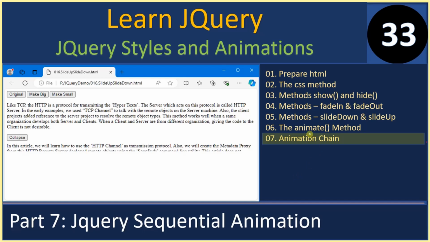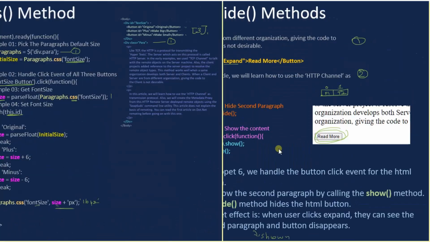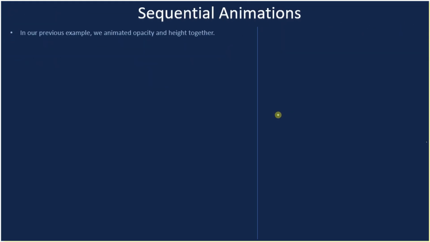In the last video, we talked about the animate method and how to perform parallel transition. Now we will see how to use animate chain so that we can perform sequential animation. In our previous example, we animated opacity and height together, right?